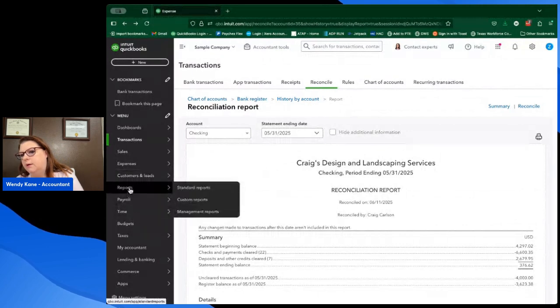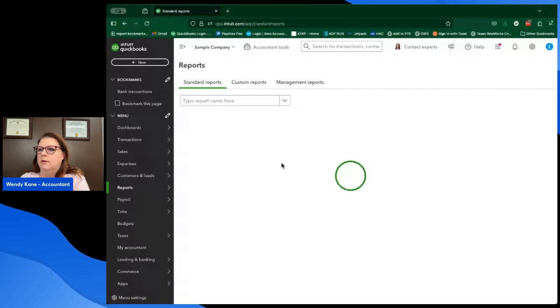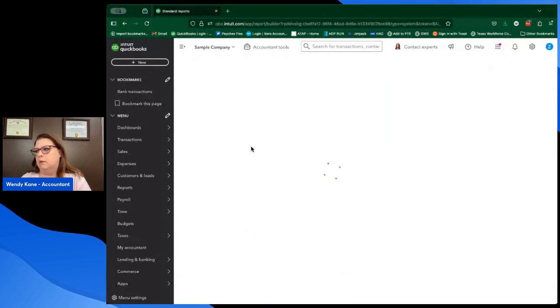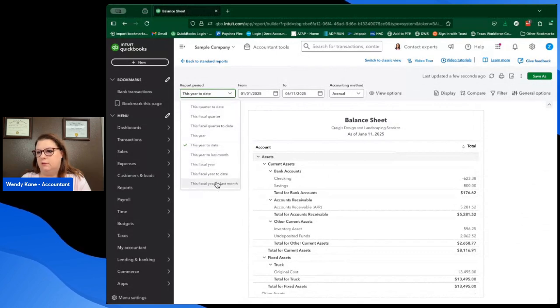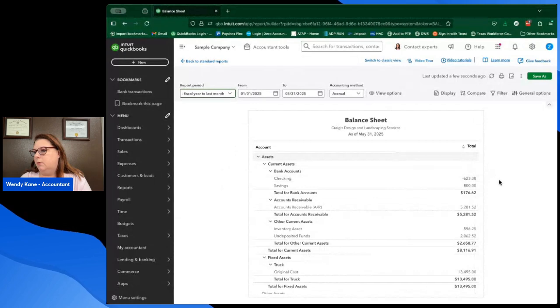If we go back to our balance sheet, because remember, our goal is to make sure that the amount that shows up on the balance sheet for the bank account is the same amount that shows up on the bank statement for the bank account, barring any truly outstanding transactions. All right, let's see if I can get this to work again. Okay, so we took out that $3,000 check, and you can see the balance has changed.